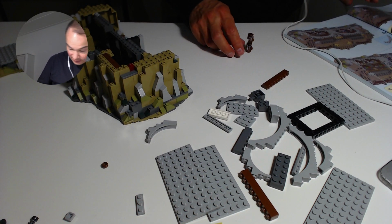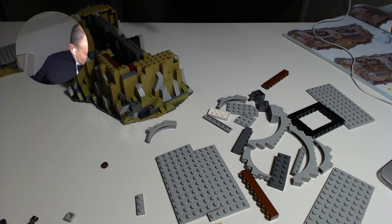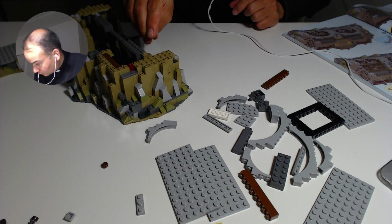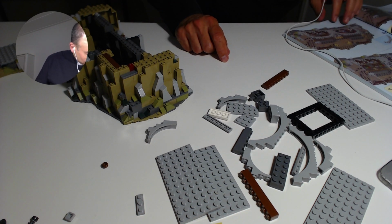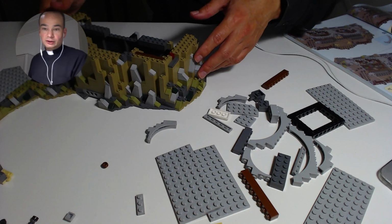There we go. I think we are going to place this in the corner there. All right. Whatever. I still don't know what that is. Some fantasy element, I guess. Oh, finally we're going to build some structural stuff.